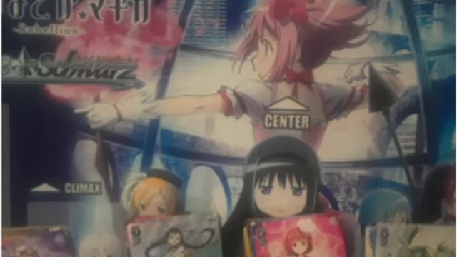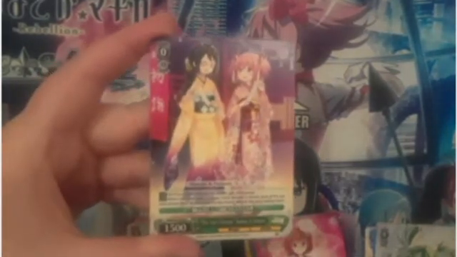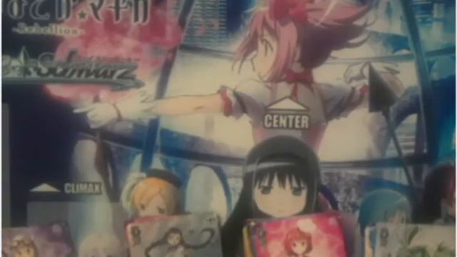Oh, this one looks cute already. Oh, it is cute. It's called This Year's Fortune, Madoka and Homura. It's a level 0 green card. First effect is all other magic characters get plus 500 power. And when your character's trigger check reveals a climax, look at the top card of your deck and put it in the top of your deck or into your waiting room.